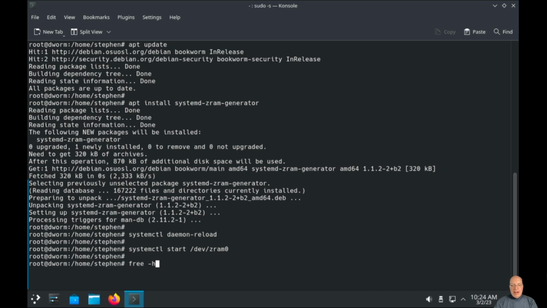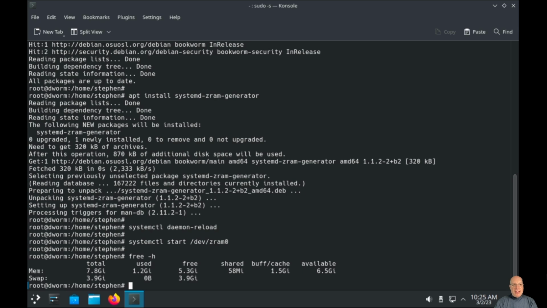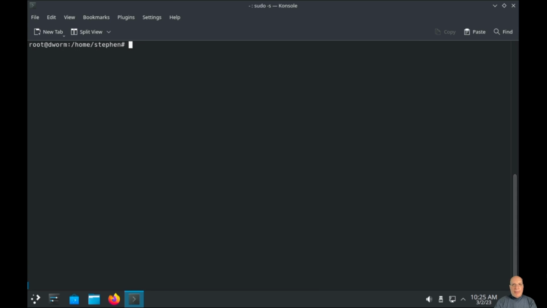So let's do a free -h. As you can see, we now have swap. It's not a partition on disk. It's a region in RAM that's compressed and is very fast, faster than disk in my opinion, and probably also safer because the swap gets wiped on every reboot.